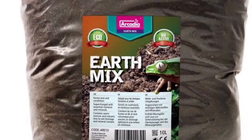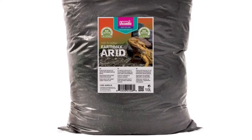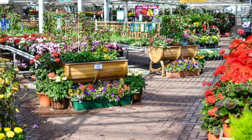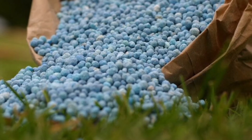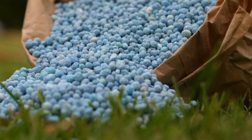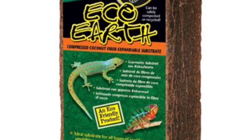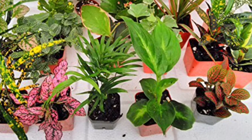Arcadia do the standard Earth Mix for more humid setups, which I use for my crested gecko, and Earth Mix Arid for drier setups, which I use with my leopard gecko. There are, however, some commercial choices that really are not good for bioactive systems — generally ones that are inorganic, like those from a garden centre that have fertilisers in them which may be toxic. Substrates made for reptiles that are single components, such as coconut fibre or eco-earth, will not be good for the custodians, are more likely to cause impaction, and plants really aren't going to grow in them very well.